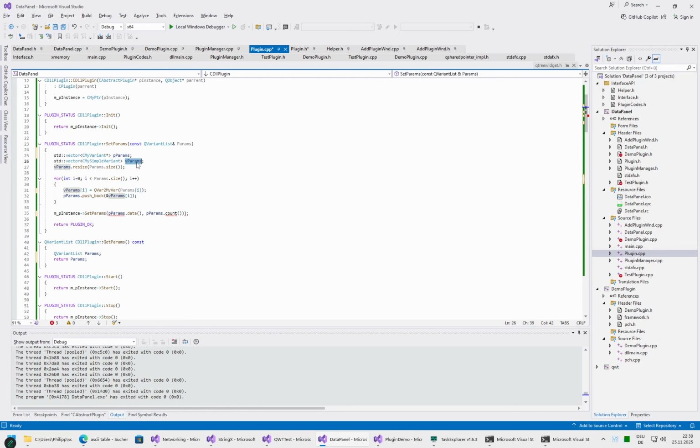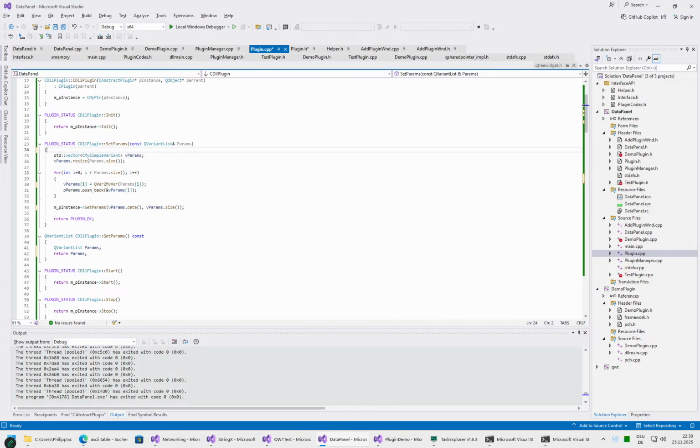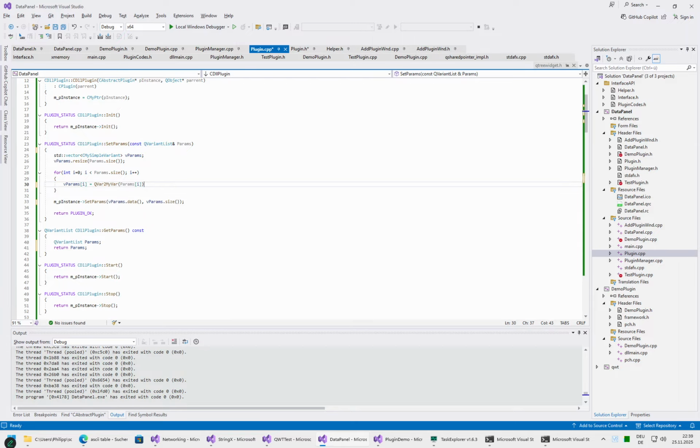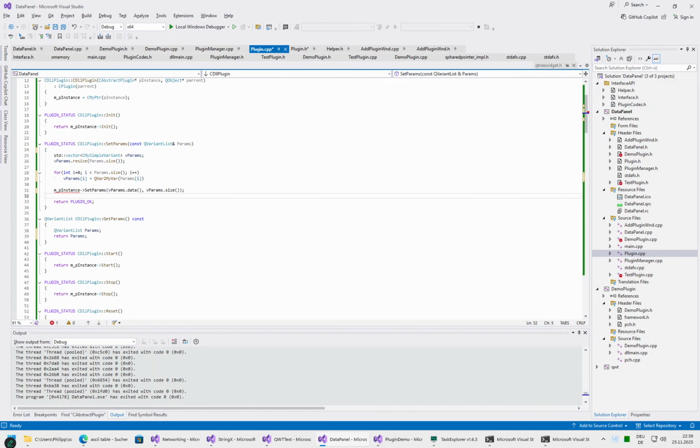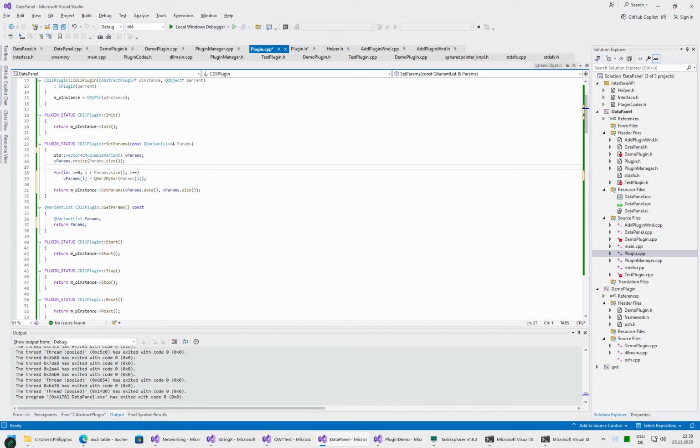Okay. Will it prefer this one? Yeah, it prefers this. Oops. Prefers this one. I think one too much. And also count. Let's go with size. Count is like the Qt version of it. So if this works like this, we don't even need the second one. Okay. This semicolon is missing. Also, this thing here returns an okay or not okay. So we will use this value. So this is nice to have.